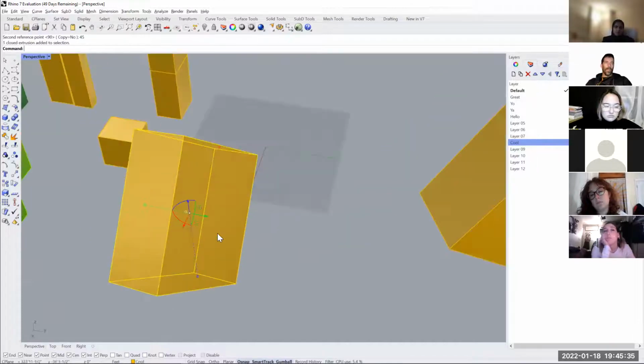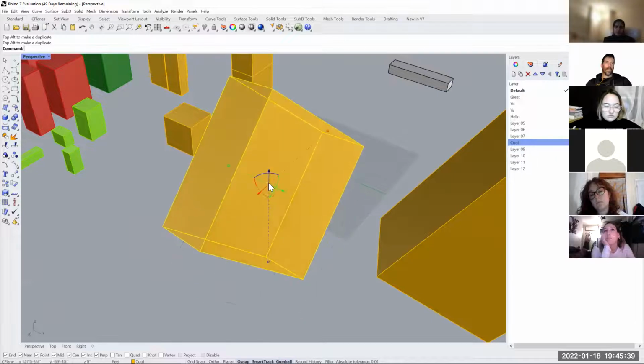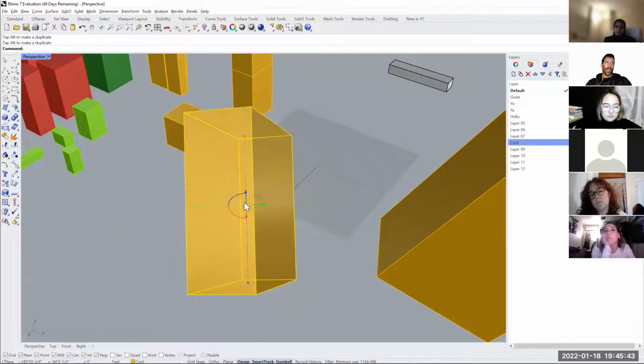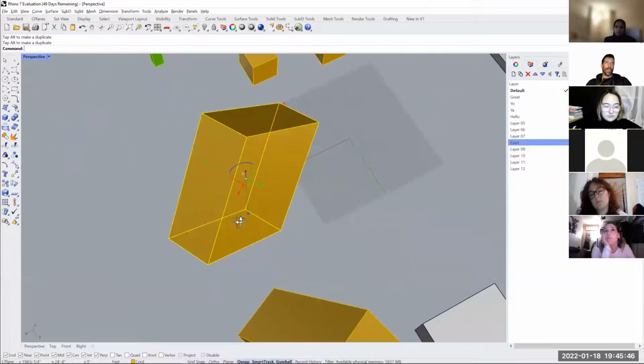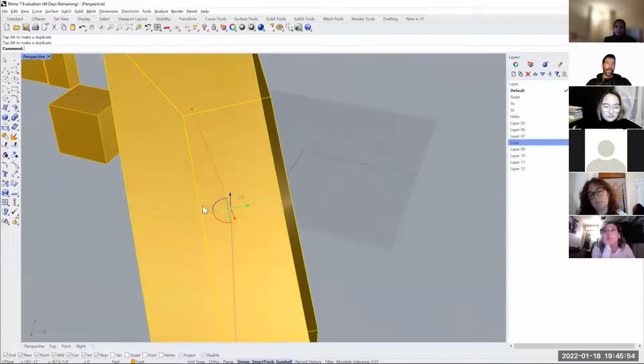Again, the gizmo is also useful for these things, especially moving if you want freely, it's good. And rotating, you can rotate. The problem with the gizmo is that it is always in the center, not always, but it's mostly in the center of gravity of that volume. So it's always in the center of that area.